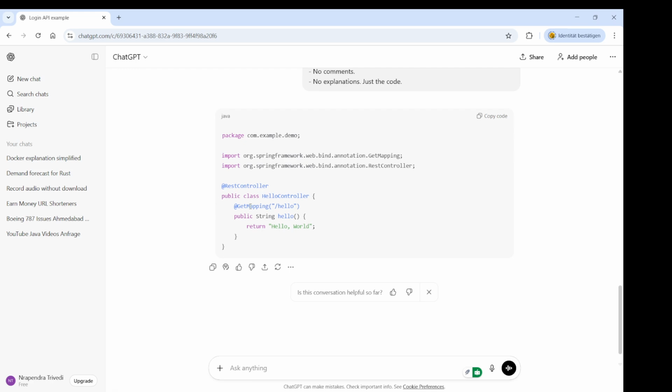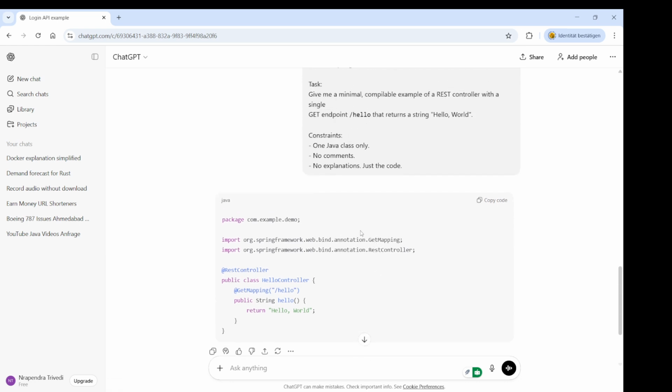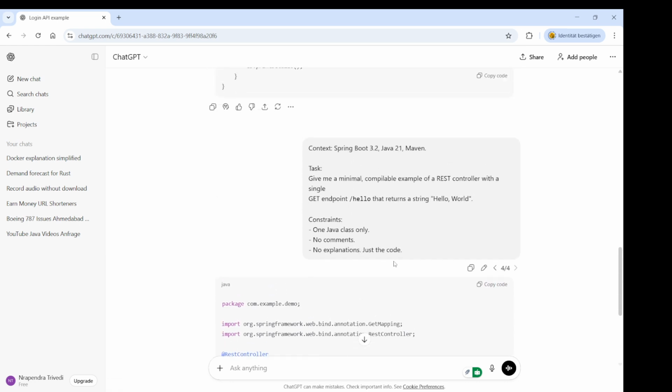RestController, GetMapping, and this is a simple method. It's easy to understand and we can begin with it.